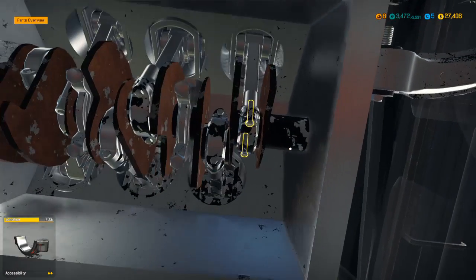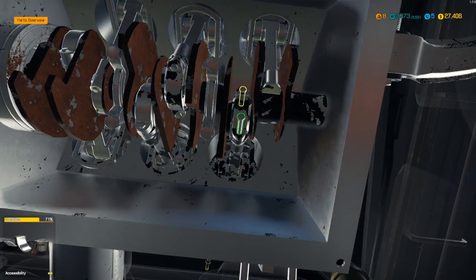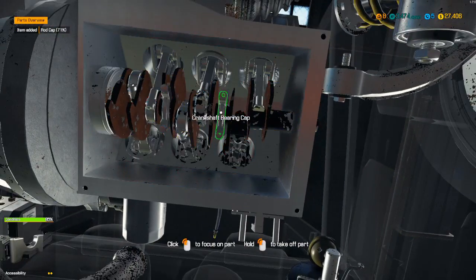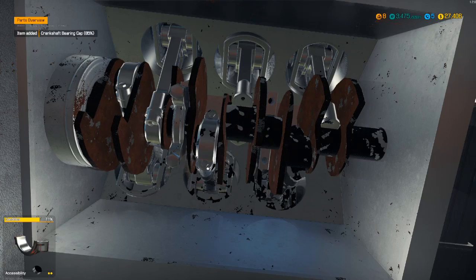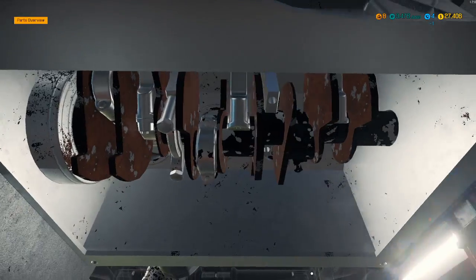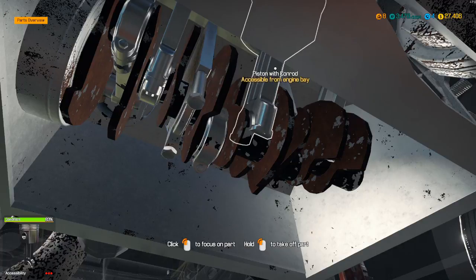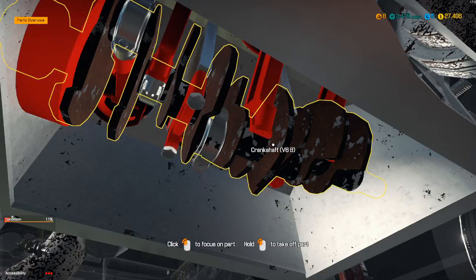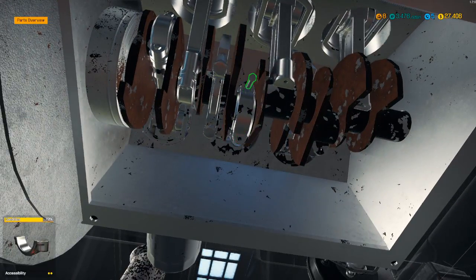Right, where are we? So we've got rod caps, that's the name I was thinking of, and then we've also got the crank bolt case as well, bearing caps as it calls them. So you see, the game represents damage basically through just extreme rust for whatever reason, but you can see all the chrome rods and the pistons are all in a good, nice, clean condition, whereas the actual crank is just absolutely covered in rust. And so this is the part we'll be replacing today in this video.